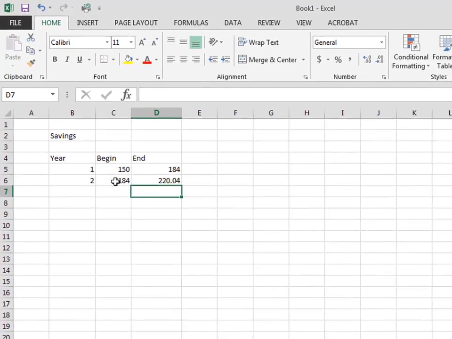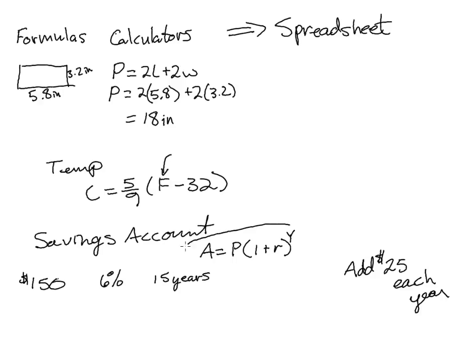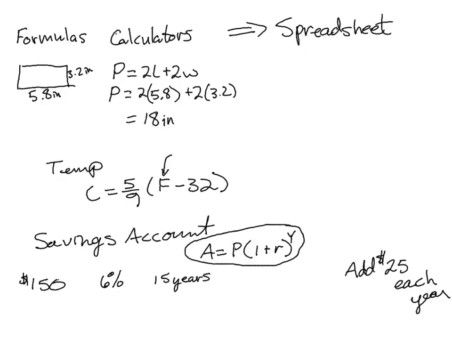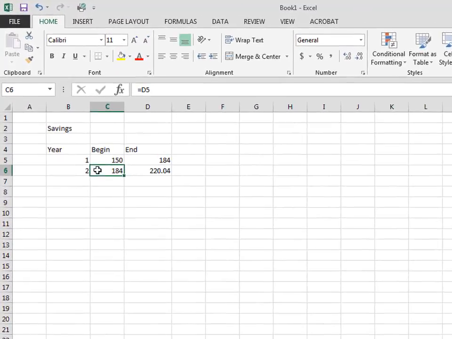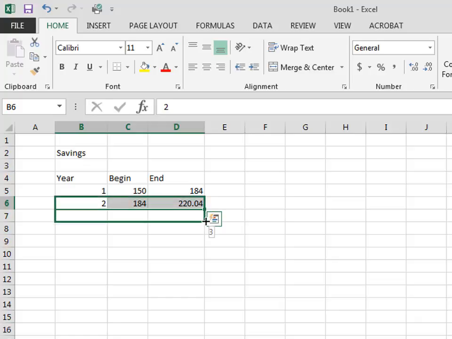There we go. And notice instead of the exponent, like happened in this formula right here, we are now inserting this plus 25 before we do it. And Excel will calculate that every year. So let's highlight all of these right here, and let's drag it down, and make sure that, yep, year 3, year 4, year 5, year 6, year 7, year 8.